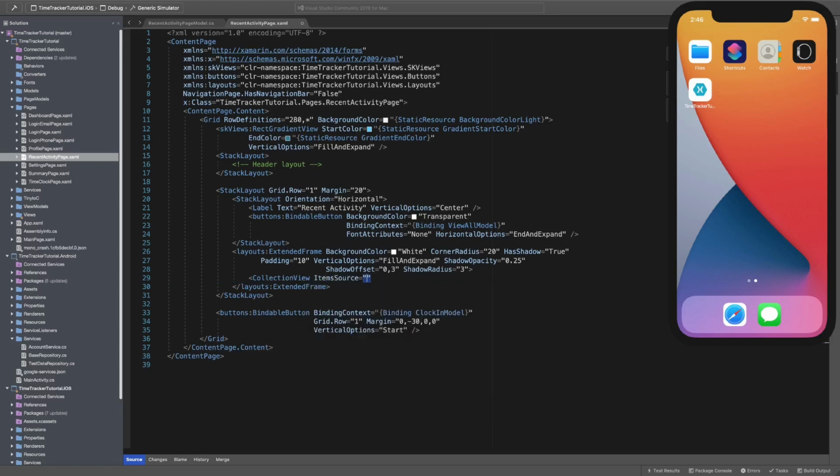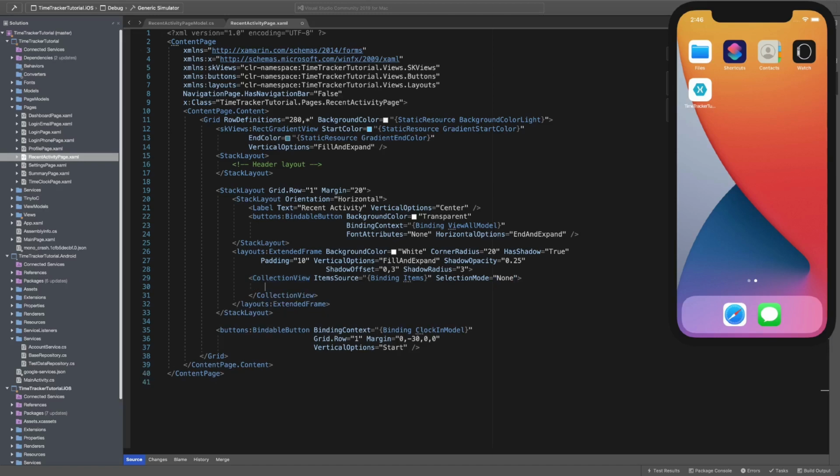The item source will be something like the recent work, or we might just call it work items or just items. So let's just go ahead and call it items. So this is going to be a list of recent work items. And then from here, we're going to say selection mode, and let's just say none, because there's that button up top that'll be view all according to the design. So no need to allow the user to select a specific work item.